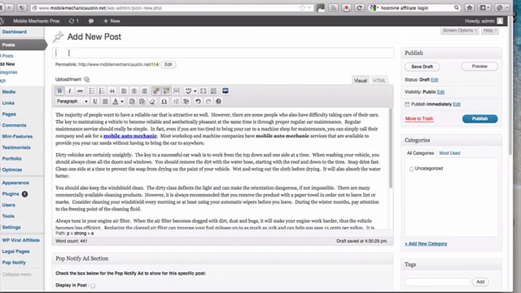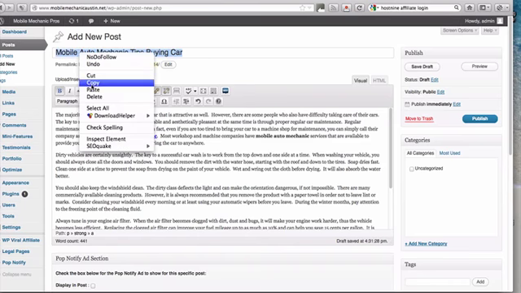Okay, so I'm just going to put on here, I'm going to do a little bit of keyword stuff in here. Mobile, auto, mechanic, tips, buying, car. Okay, so that's the title there, and I'm just going to go ahead and copy that.